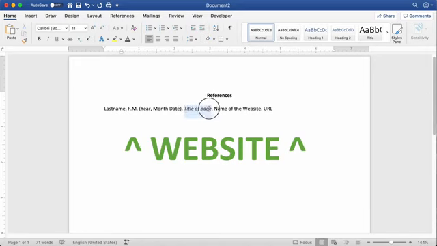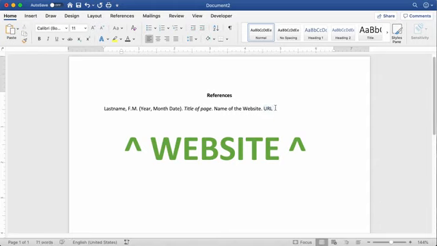Next, in italic font, you're going to put the title of the web page, and you only capitalize the first letter or any proper nouns. Follow that with a period, and then you put the name of the website, and here you're going to capitalize it just like it's capitalized in the name of the website. Follow that with a period, and then you're going to paste this specific page's URL after that. And that's the basic format.